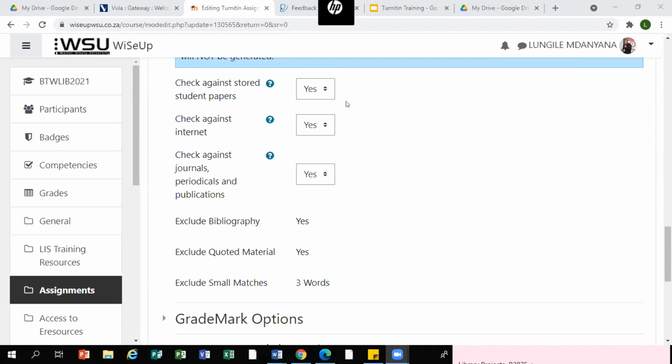Shanali. Thanks, Lungile. I just wanted to say that one of the things that's quite dangerous is, let's say you brought a paper to UCT and you submitted it to my course, and we took it down the corridor and submitted it to my colleague in the stats course. As you've been saying, those rules about excluding quoted material and small matches would be different for all of us. So you might get 32 in mine as a similarity index, you might get 11 in theirs. It could be radically different.